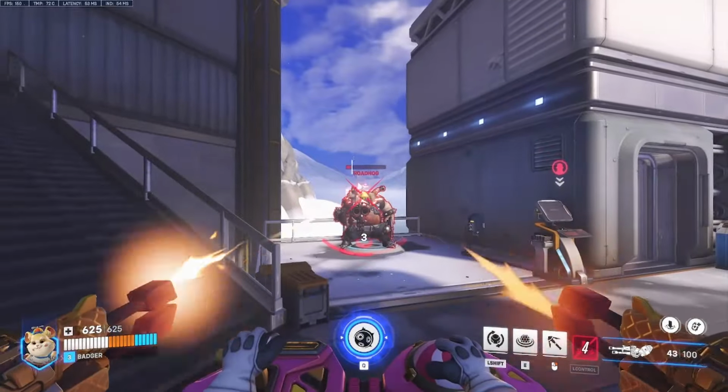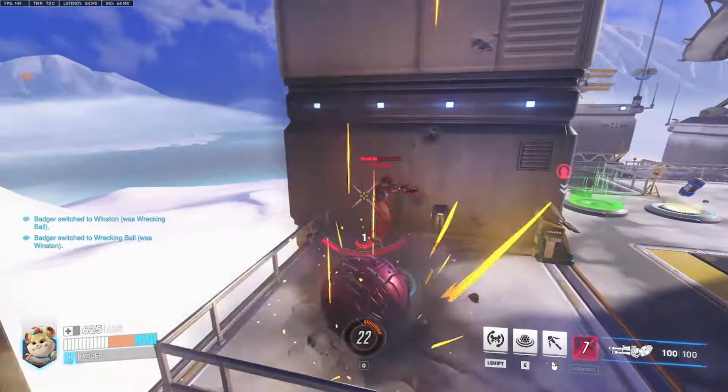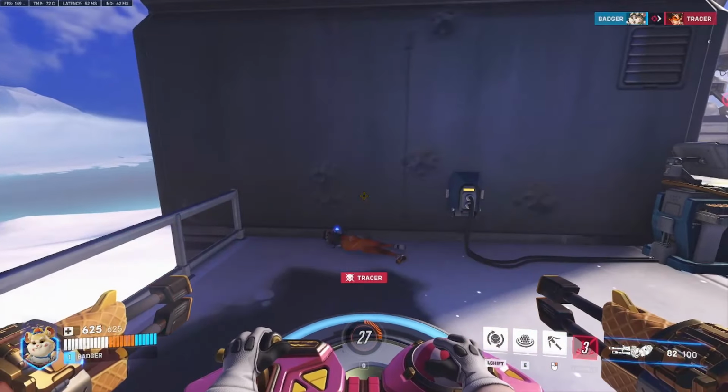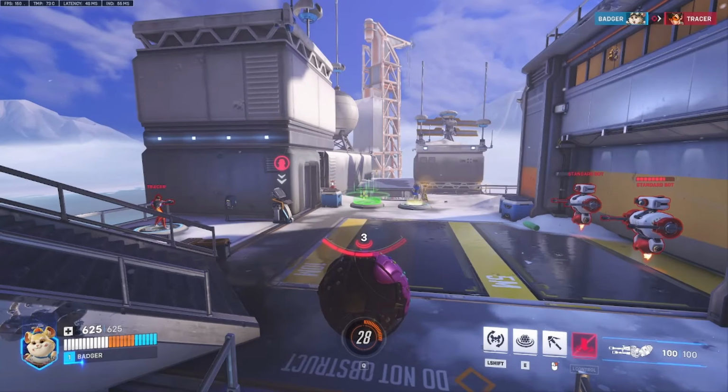Ball's pile driver does a lot of damage. If I go to, let's say, Tracer, I do a decent amount of damage. That's not bad. It's not bad for a tank ability. But it becomes better once we get into the perks.